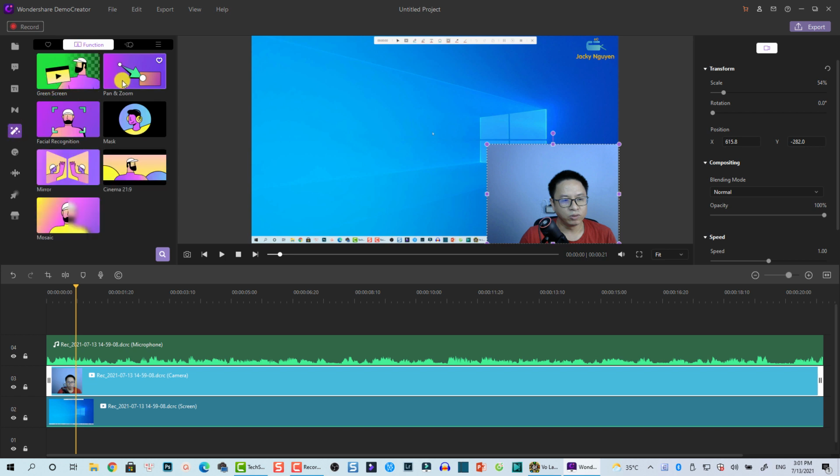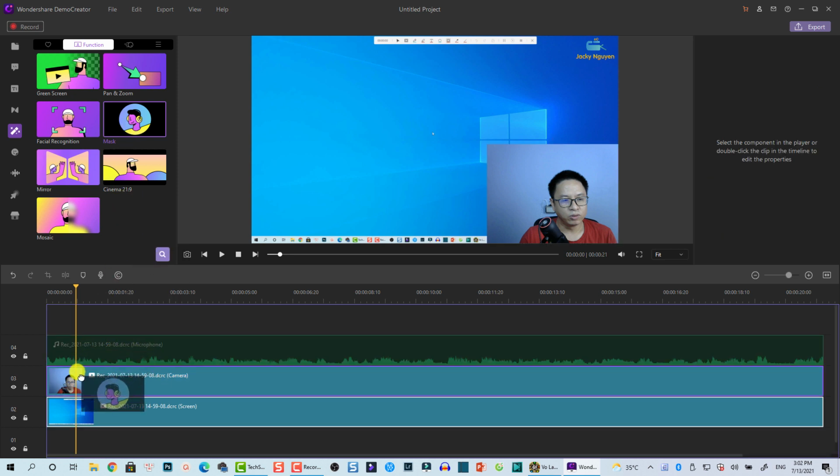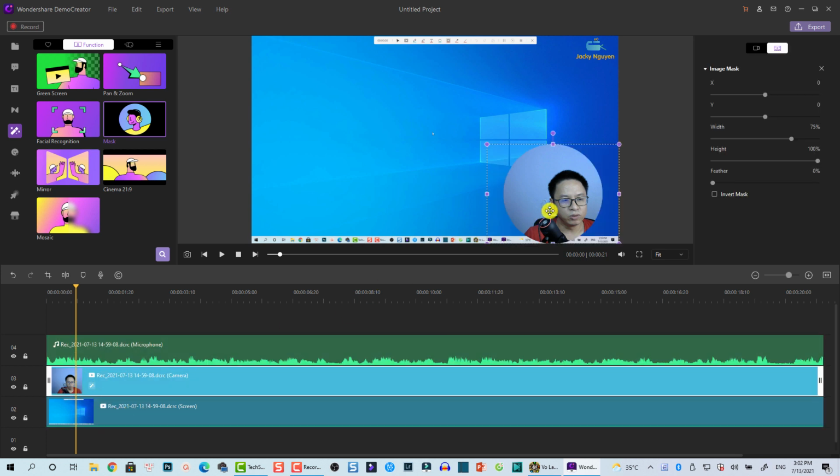This pan and zoom is already in version 4, and this is a new feature, facial recognition, and this is a facial mask. So I'm going to add a mask to my webcam, and being mentioned that you can add it to your video or anything on the screen, just video, you can add this one. For example, all I need to do is to drag and drop it, the facial mask to this webcam overlay.